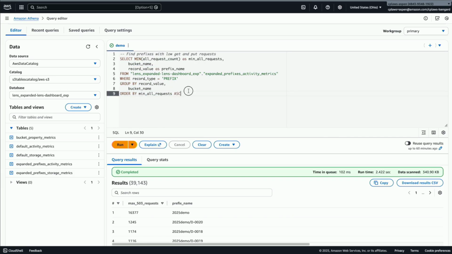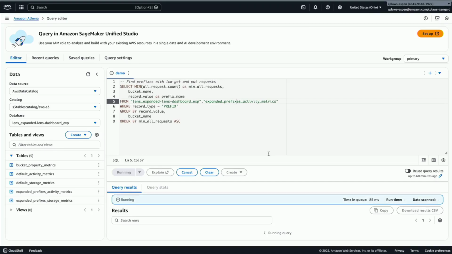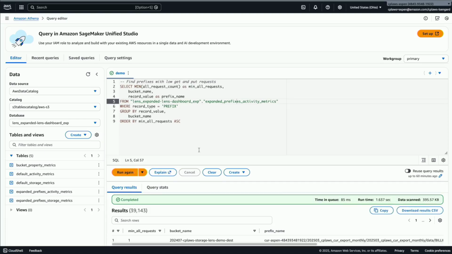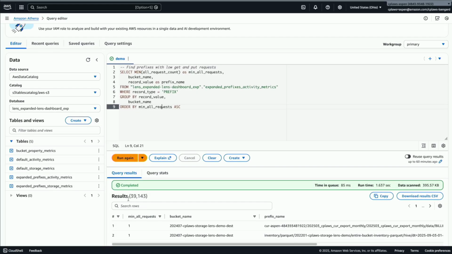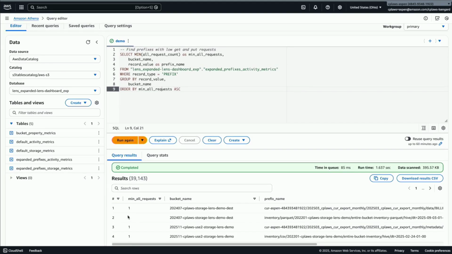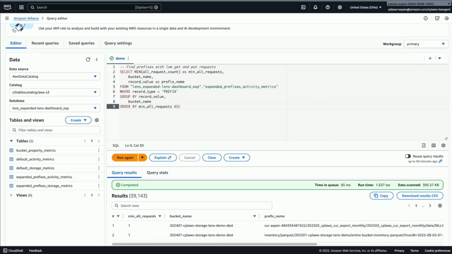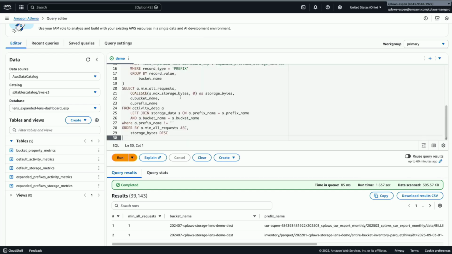For our next example, we're going to take a look at the cost management aspect. So this is typically going to be, how do I find the coldest prefixes? How do I find the largest prefixes? Where am I going to get the best possible savings across my organization? So we'll do a quick search here for the activity metrics where I can sort by number of requests. However, I've only looked at the activity metrics. I haven't really been able to contextualize this because I want to also sort based on prefix size. Some of these prefixes are going to be pretty small, some of them are going to be much larger.